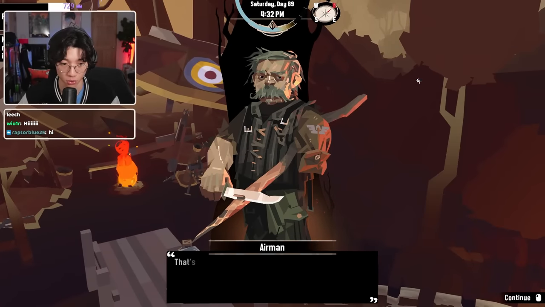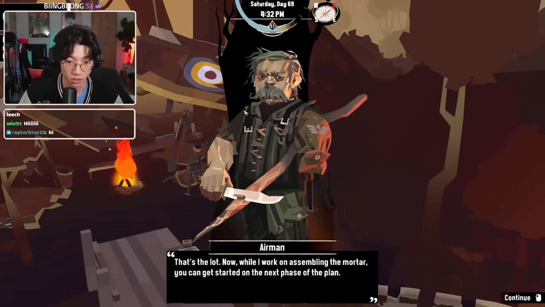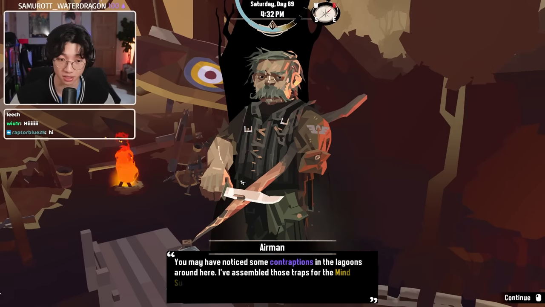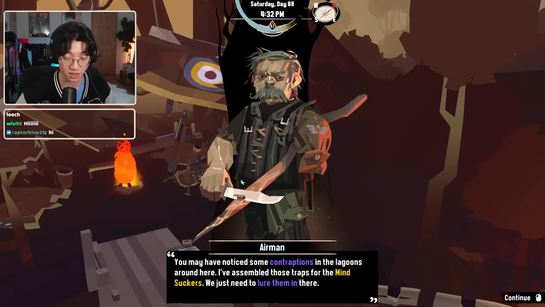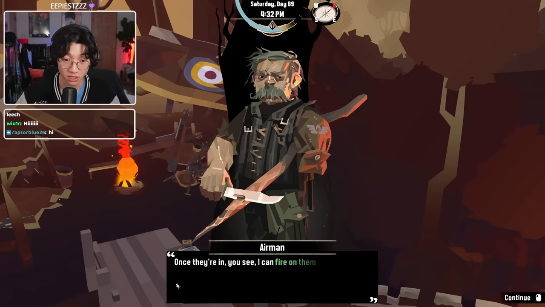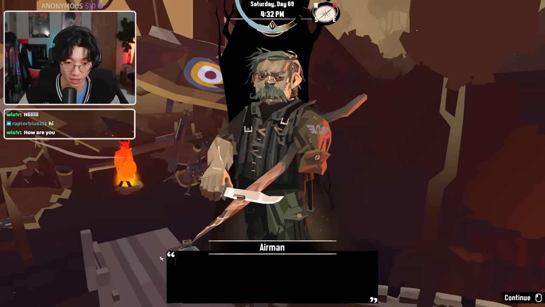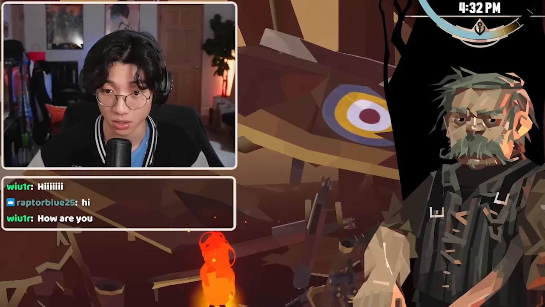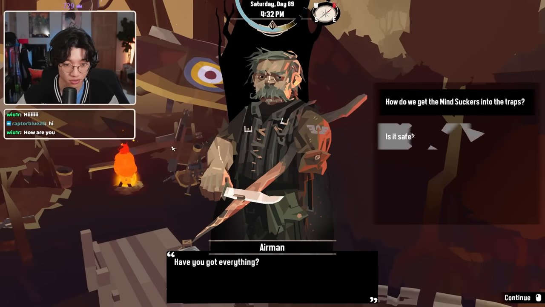I found the parts of the mortar. That's the lot. Now, while I work on assembling the mortar, you can get started on the next phase of the plan. You may have noticed some contraptions in the lagoon around here. I've assembled those traps for the mine suckers. We just need to lure them in there. Once they're in, you can see I can fire on them with our new mortar, and that'll be the end of them. No more nightmares. I'll mark the locations of the traps on your map. Oh boy. Is it safe? Of course not. Have you got everything?